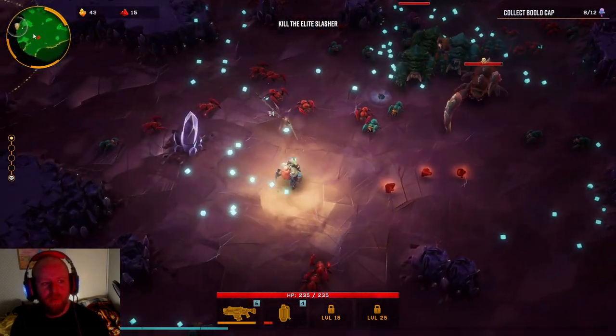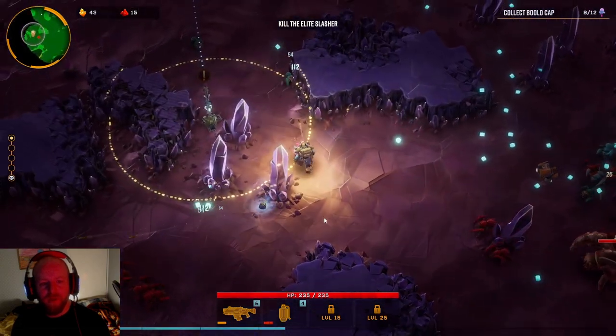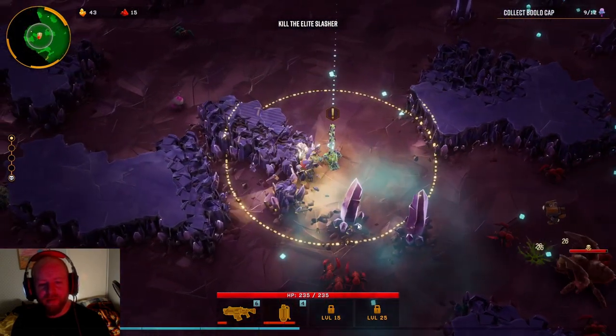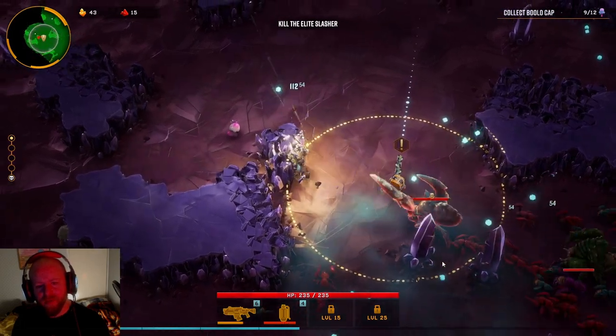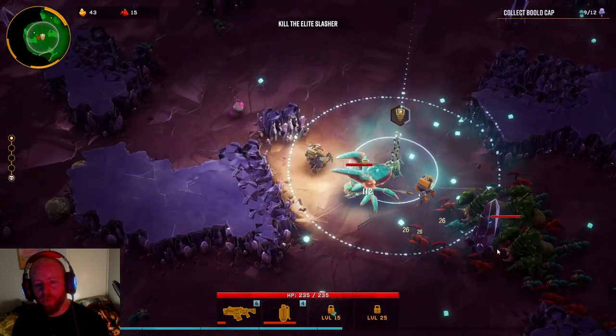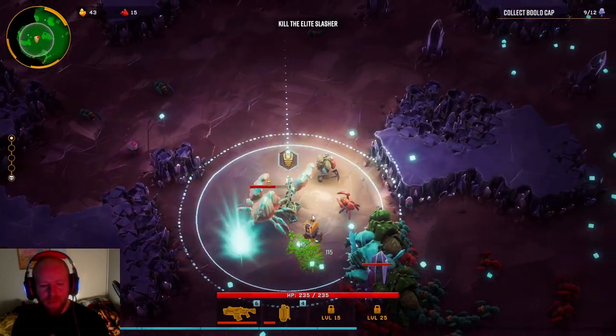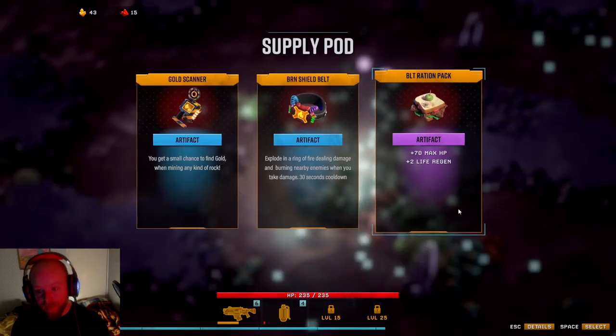Okay, so we see this little thing over here. This is a little mini mission that you have inside the game. Always do them, and that's because they give you artifacts. Artifacts are excellent boosts to your game. So you see, that cryo froze him. Now, I want to keep him in the middle here where the pod drops down. There we go. I didn't have to kill him.